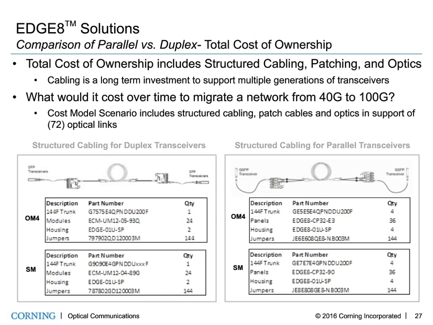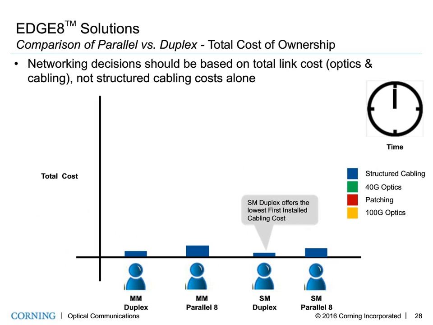So real quick, we want to understand the total cost of ownership for both cabling and optics over time. So we basically put a bill of materials together for 2-fiber multimode, 8-fiber multimode, 2-fiber single mode, and 8-fiber single mode to determine what was going to happen. And here's the result, right? If you just look at the cabling, you would make the decision that single mode's always more cost effective, because single mode cabling, especially the fiber on a per foot basis, tends to be more cost effective.